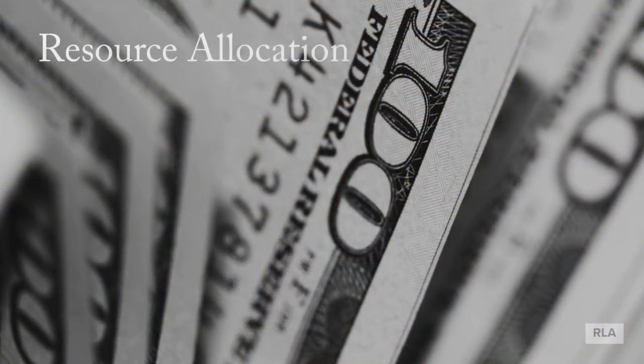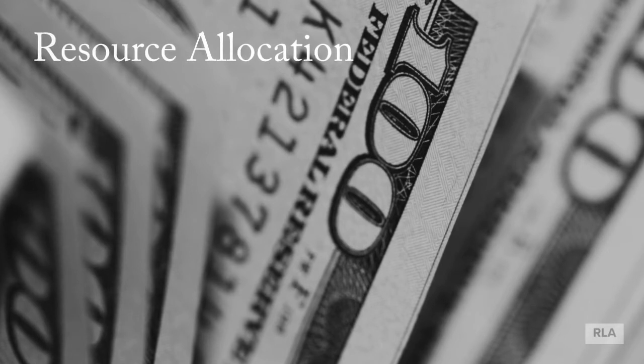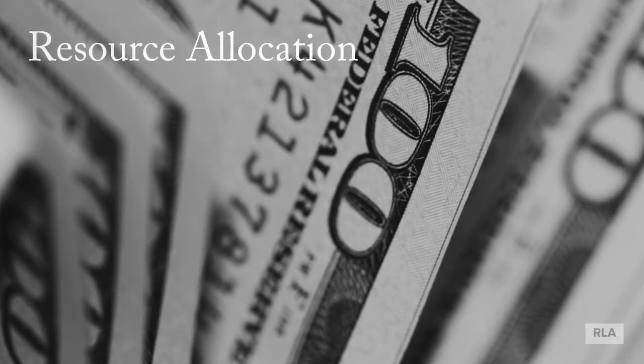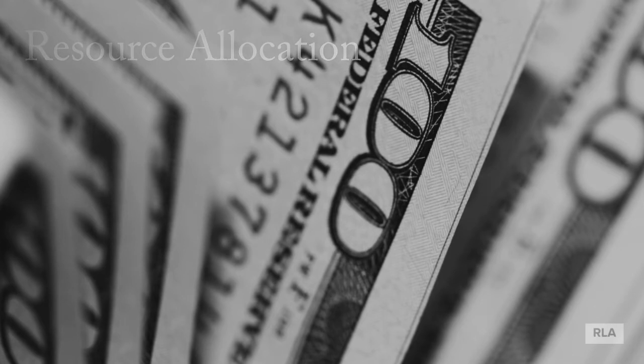Resource allocation norms are about who gets what. So who has access to more or less, who gets to spend time in certain events, etc. So if we think about the work environment, people might have a bigger or smaller office. They might make more or less money. They might get access to tickets for the weekend versus not getting access to tickets. Those are resource allocation norms.